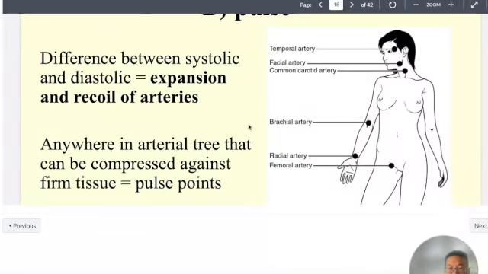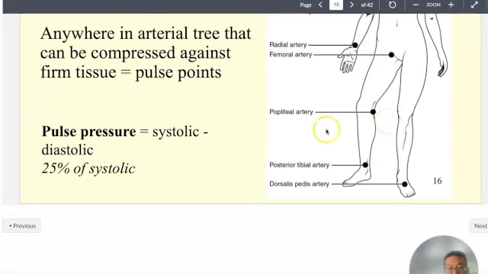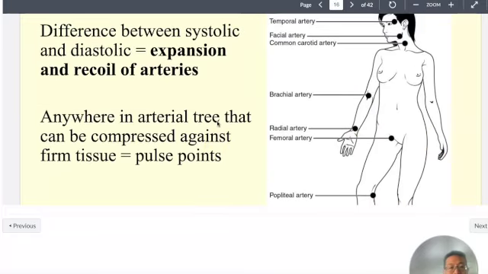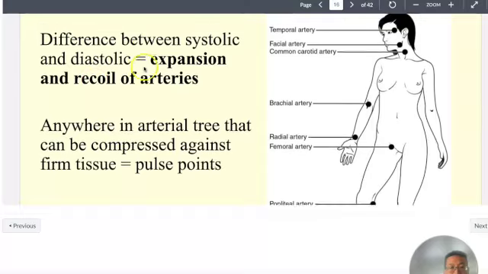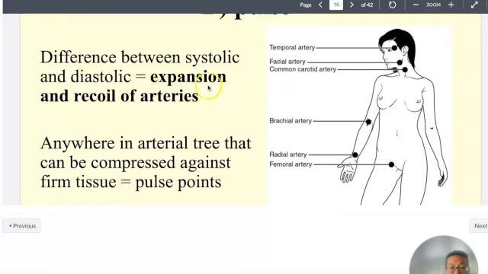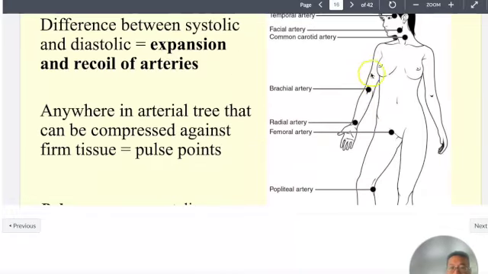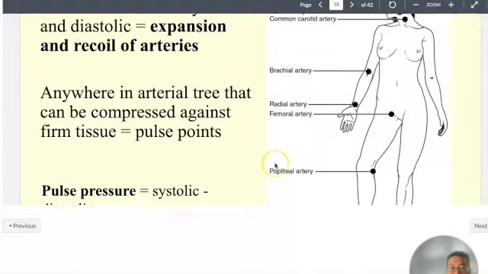Pulse. So here are several places we can measure a pulse. Okay, and the foot and the knee, anywhere where there's an arterial tree. A pulse is simply an expansion and recoil of the artery. So as the heart squeezes blood across the body, the artery will expand. As it relaxes, it's going to collapse, not completely, but so a pulse is just an expansion and recoil of the artery.